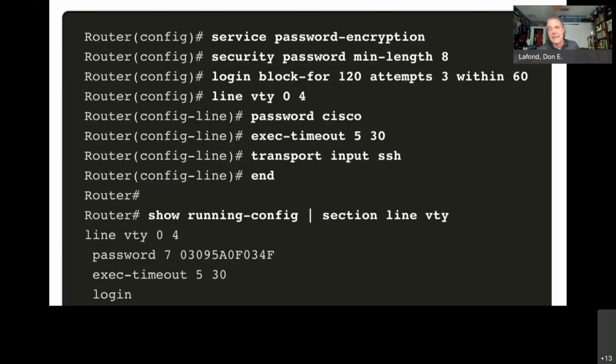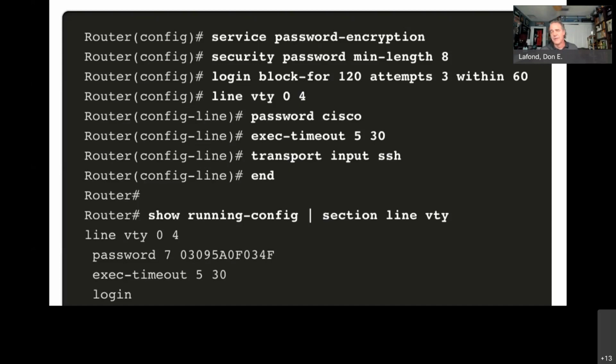Another thing is you could log in on the other side and then walk away from your computer, and then some bad guy, a threat actor, sits down at the computer and sees an open connection to your network, and uses it to connect to your network. And then forcing SSH. We're going to learn on the next slide about enabling SSH, but here it just says transport input ssh. Now, if you don't use the transport command, you're not going to be able to telnet or SSH into the network. If you add telnet in there, then people will be able to telnet into your network over an unsecured line. So if you have a packet sniffer out in the hallway or in the driveway, then somebody will be able to see the unencrypted text. So you want to enable just SSH in most cases, and then end to exit out of that.